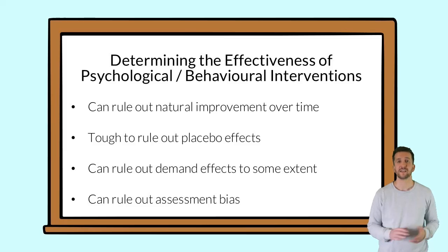So in my view, you can't quite get the same experimental rigor when testing the effectiveness of many psychological behavioral interventions as you can with other types of interventions such as a pill. Now this doesn't invalidate the results you get from studies of psychological behavioral interventions. It just means you need to be aware of their shortcomings and make judgments in light of these.